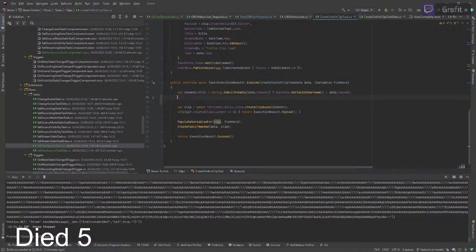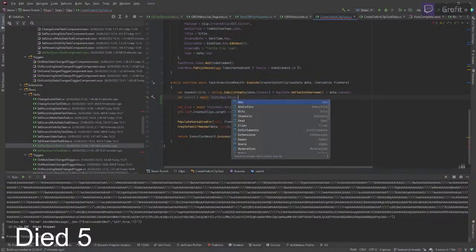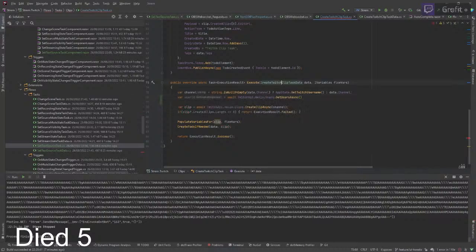So what we need to do is, we've got the channel name or the username. User ID equals await API helix users get users async get user. Yeah, maybe that'll be it.